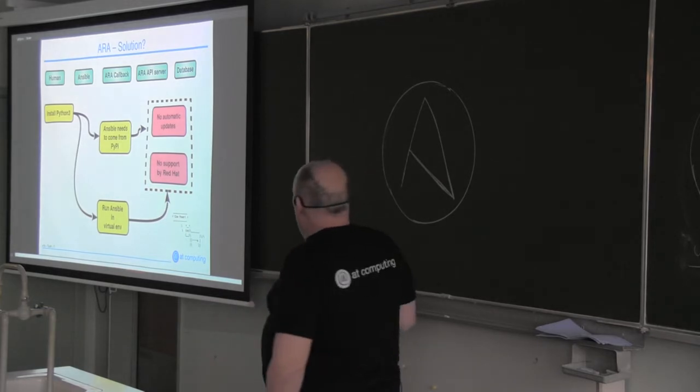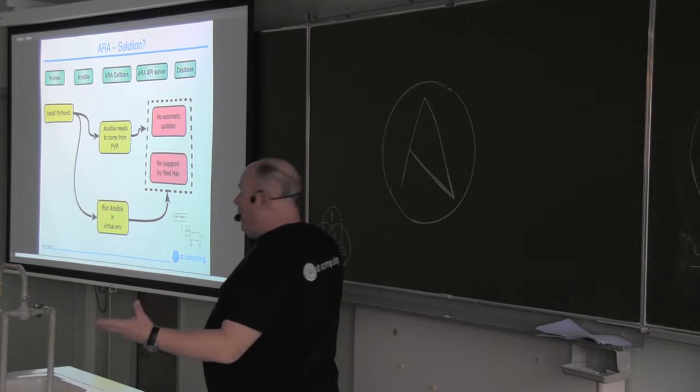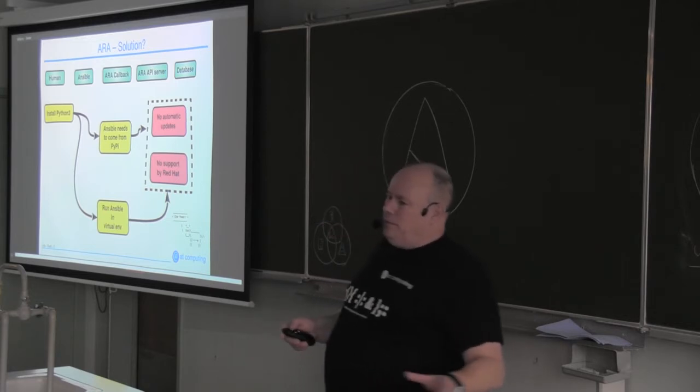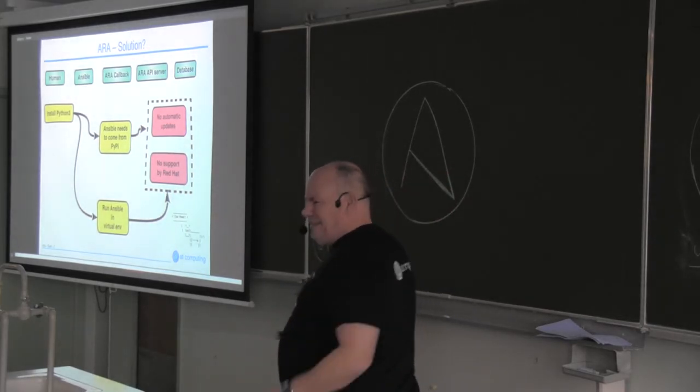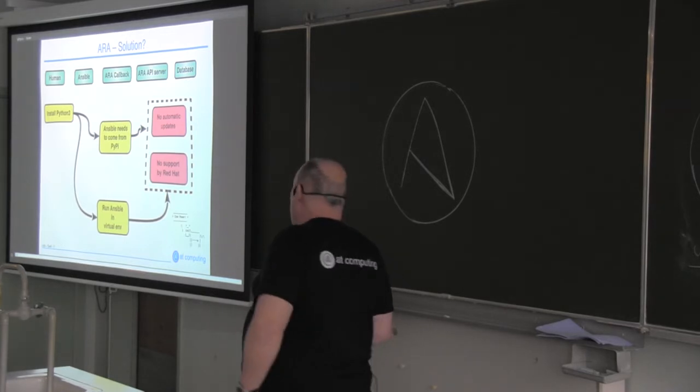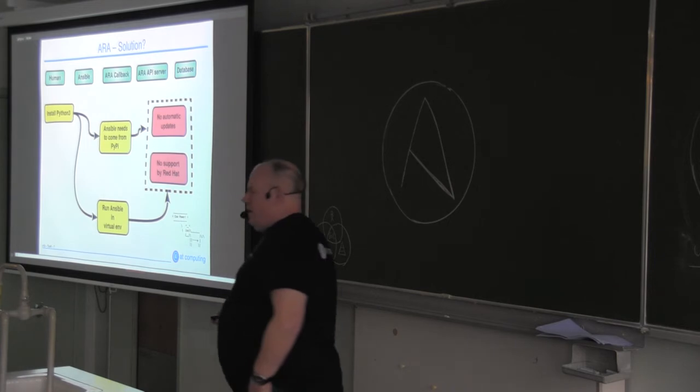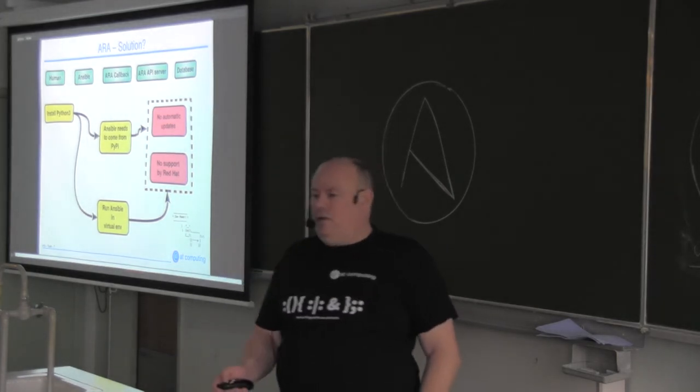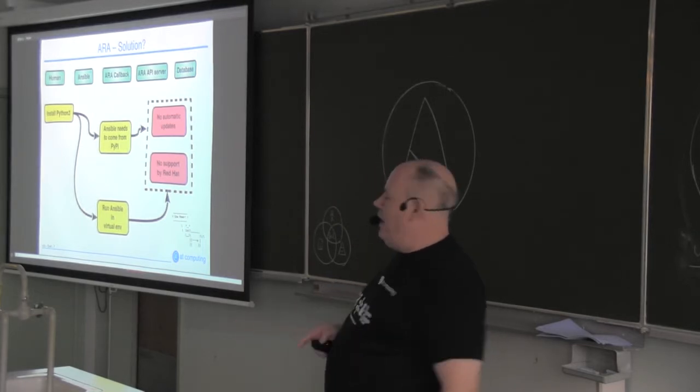Because there is no, by default, no Python 3.5. You have to install it separately. But the Ansible that is installed uses Python 2.7. There are a couple of ways to solve this. And one of the ways would be to install Python 3.6. Of course, you need to have Python 3.6 or 3.5. Well, you need to install a Python 3. That's it. And then you can create a virtual ENV and run Ansible in the virtual ENV.